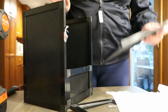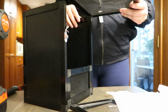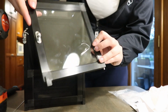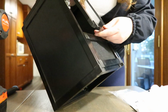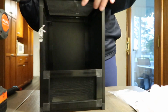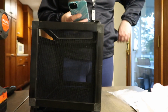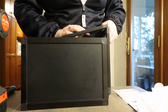Okay, so now we can slide our lid back on, making sure that the hole for the door is on the proper side. Okay, and then the door, got it in the hole, and in the other hole. I don't really know how you're supposed to get that lined up. I need to watch the video again, because this is not making any sense. And then he pulls the lid up. But this is not budging.